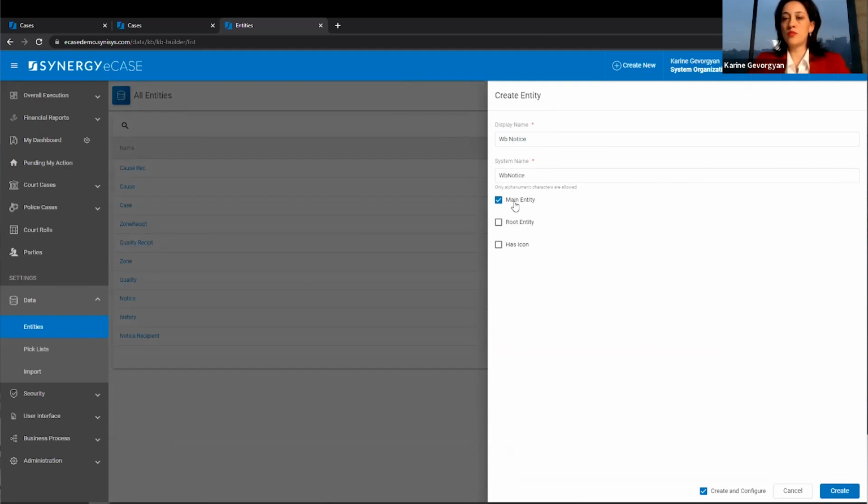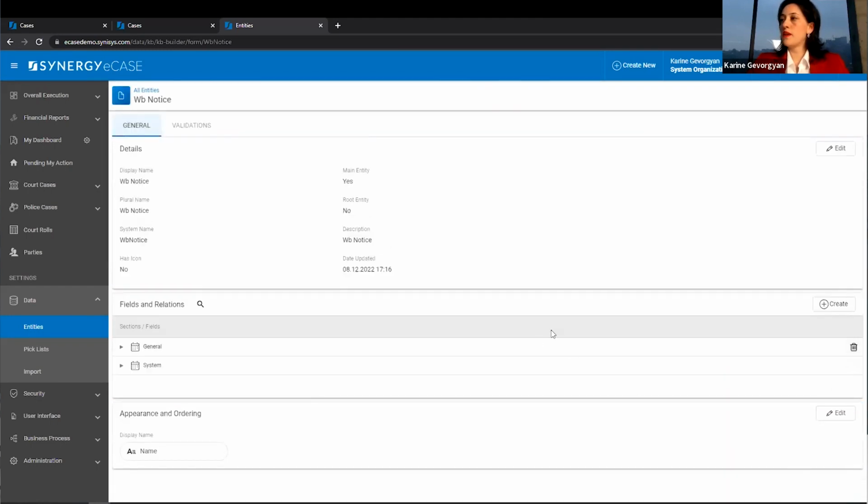And I will highlight a few properties here so that everything will be generated correctly as per our needs. After I press the create button, we are prompted with this beautiful builder, which allows administrators to work with it like a graphical user interface for the database. Because whatever we create in here will automatically be transferred and reflected in the database, and there won't be any need for the administrators to go and create, for example, tables in the database or create columns in the database beforehand. Okay, let me explain the structure of this builder.